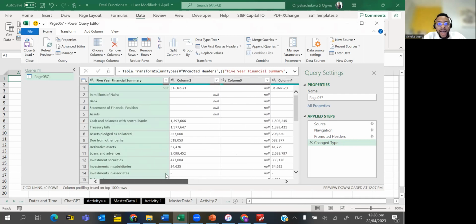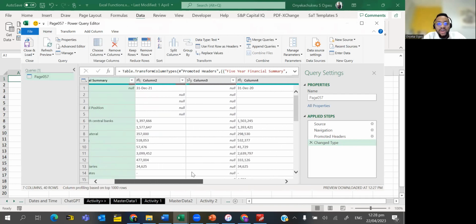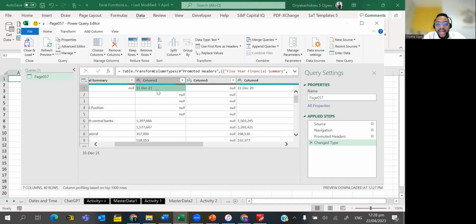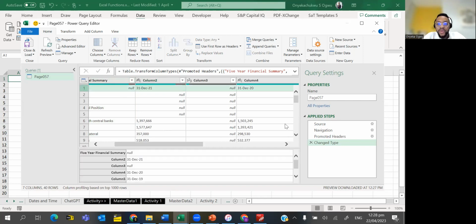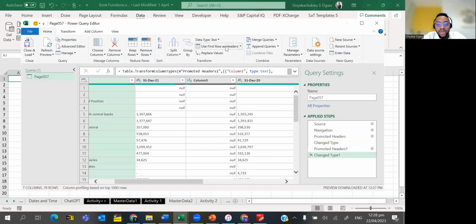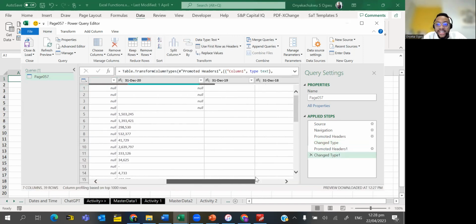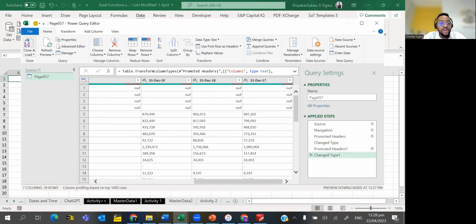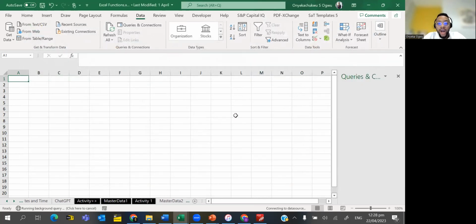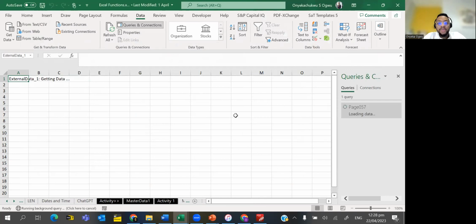I can tell Excel that I want this second row that you see here to be the header. I can use this as header. So I just come here, Use First Row as Headers, and automatically it changes this to header. Then I can click on Close and Load, and what will happen is that it loads, without typing everything word for word.